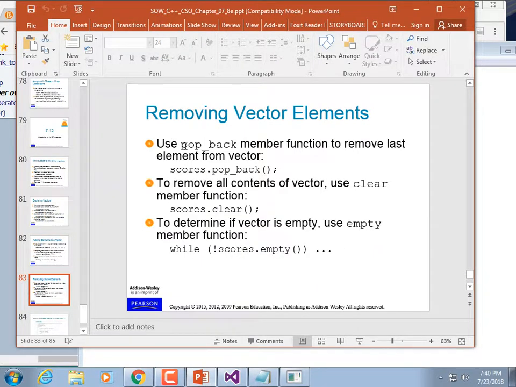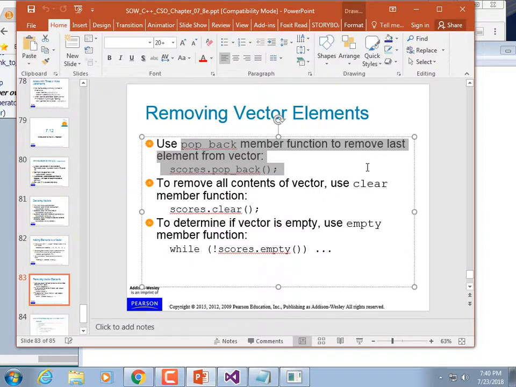So if you want to remove the last element, you use pop_back. That would delete the last element of it. Now to me that's not that useful, but this is assuming that you're using a vector as what's known as a stack. A stack is a data structure where the last thing that you added is the only thing you can see. If you want to get to other things underneath it, you have to pop them off. So it's what's known as last in, first out. The stack is just like a stack of papers. I put a piece down, a piece down, a piece down. Now all I can see is the last one, but if I want to see what's underneath it, I pop, and I pop, and I pop, and I get all the way down to the beginning. So the last thing I added is the first thing I see, and the first thing I added is the last thing I see. And so the commands that they're giving us, push_back and pop_back, turn our vector into what's known as a stack.